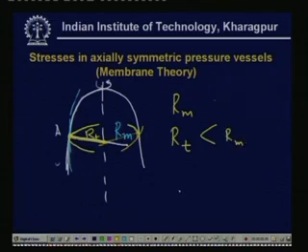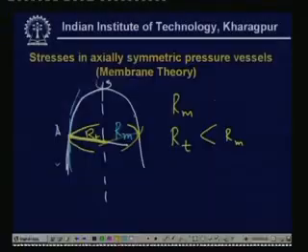Now, here we use the membrane theory. This is about the geometry of such pressure vessels. Membrane theory again assumes the same thing, that is, we neglect the stress distributions along the thickness of the plate. That is, the thickness of the plate is so small compared to the other dimensions that the stress variations normal to the plate, or along the thickness of the plate, are very small compared to the other stresses. So, if you use those assumptions, then we can go for the analysis.